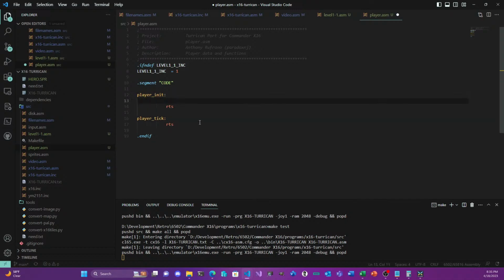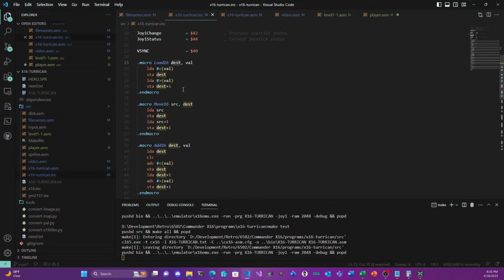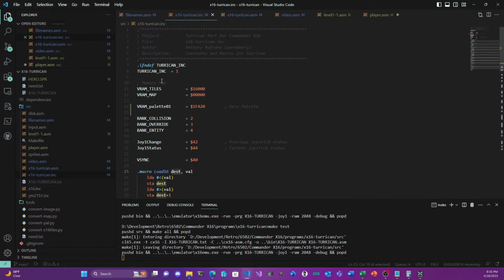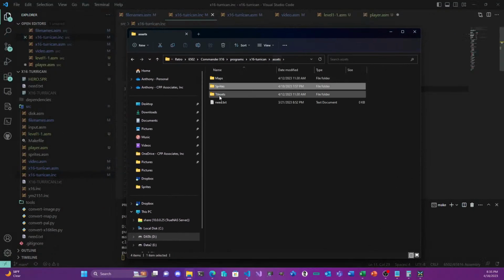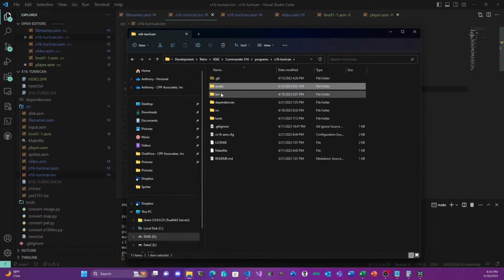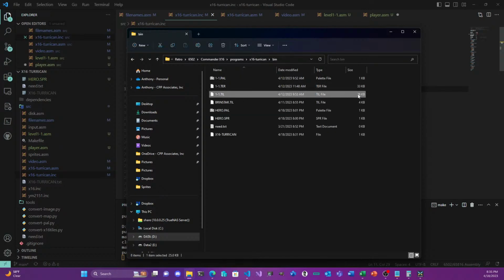So the first thing we want to do is load the sprite. So if we look in here, we didn't set a VRAM location for our sprites. So let's do that. So the tiles we're setting at 1600 here. And we said that the tiles are $26K.